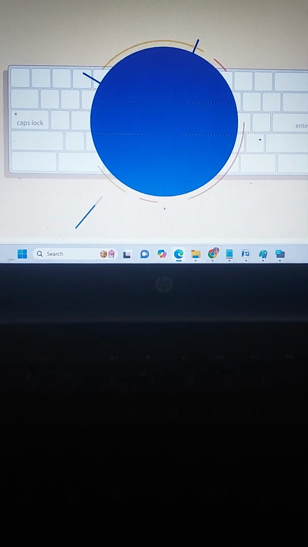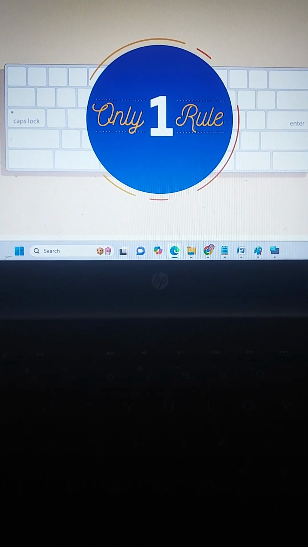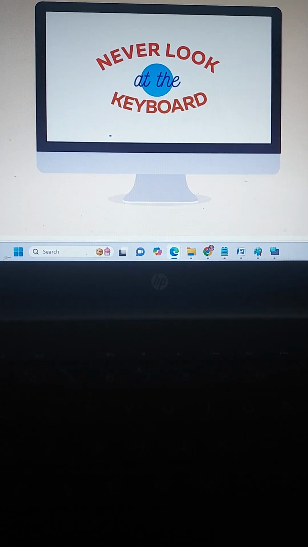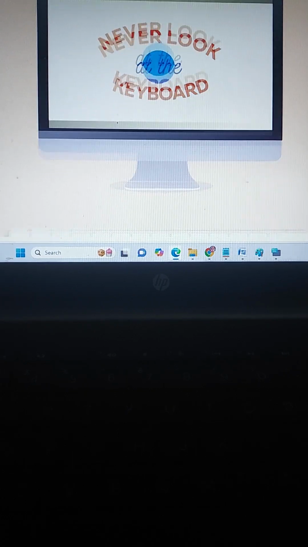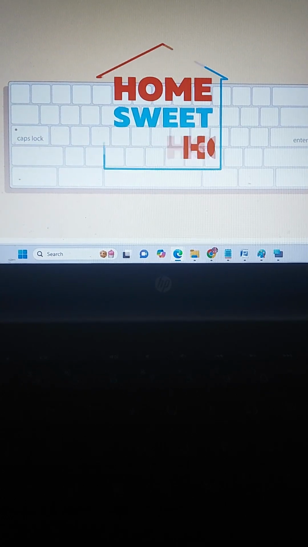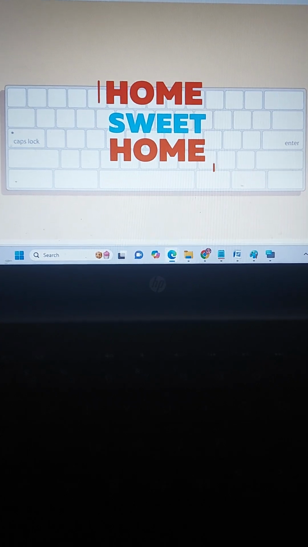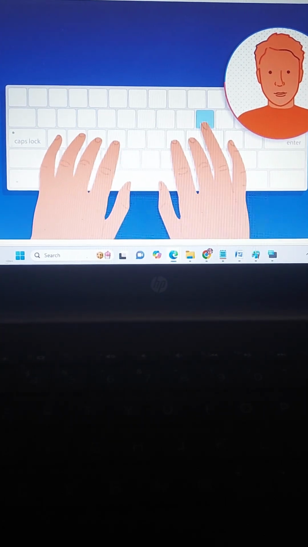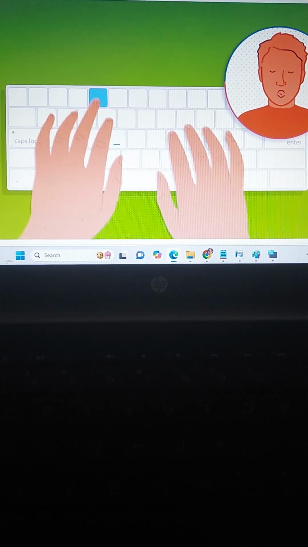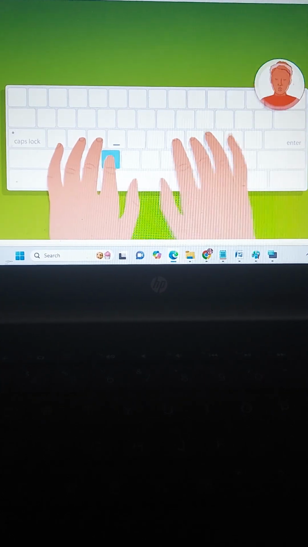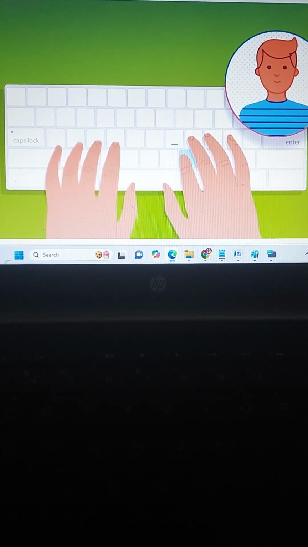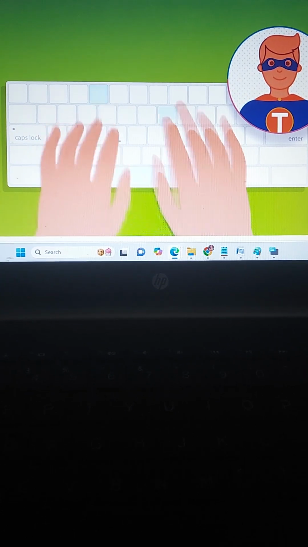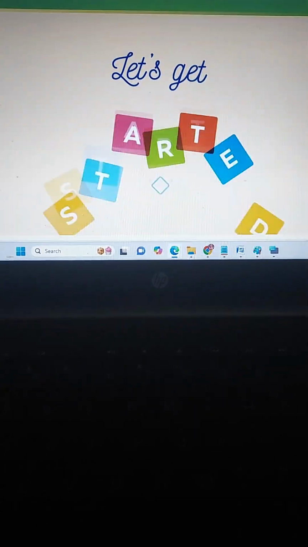Okay, before we start, there is only one rule you must always follow. Never, ever look at the keyboard while typing. If you follow this rule, your index fingers will quickly learn to find their way home by feeling for the bumps. Fast typists forget about the keyboard and don't even realize their fingers are at work. They feel one with the computer. After some practice, you'll start feeling it too. The computer becomes a part of your body, and your mind is in full control. Let's get started.